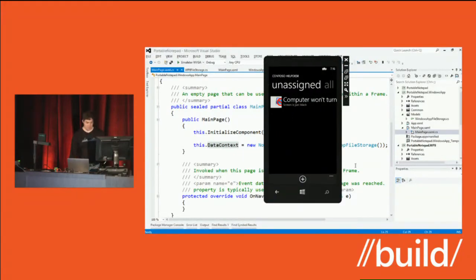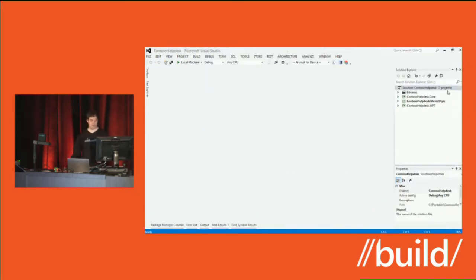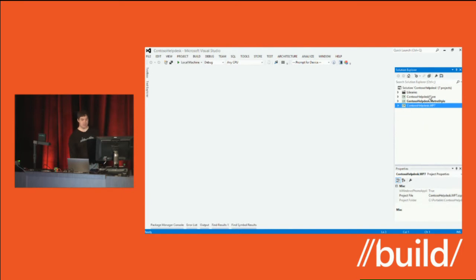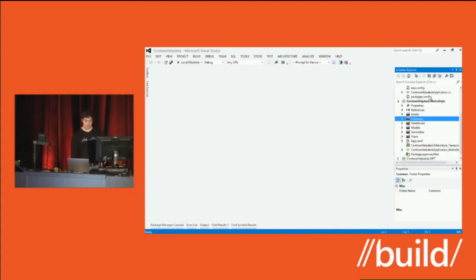So let's just look at how this works. We've got the same kind of setup where we have a project for each platform and then a portable class library implementing the core of our logic. So here we have the core project, and we have a Metro-style or Windows Store app project and a Windows Phone 7 project, both referencing it. And here we have several different pages, so we have several different view models. And likewise, in each of the apps, we have corresponding views.